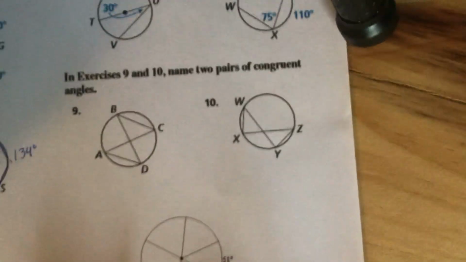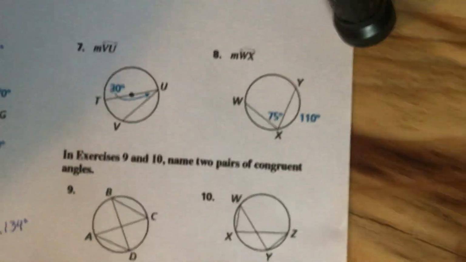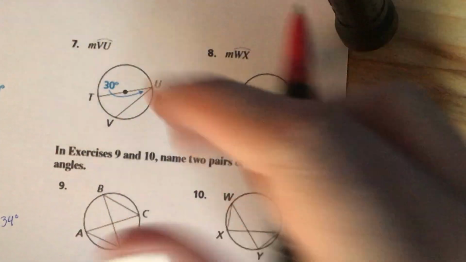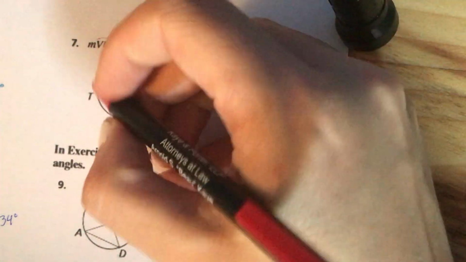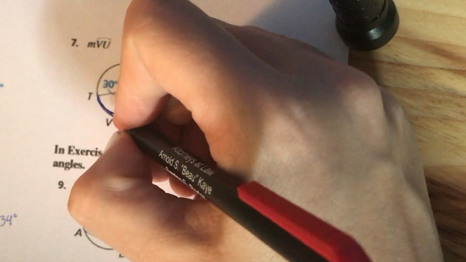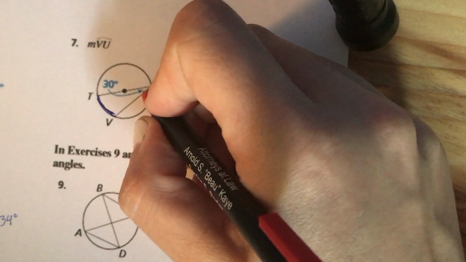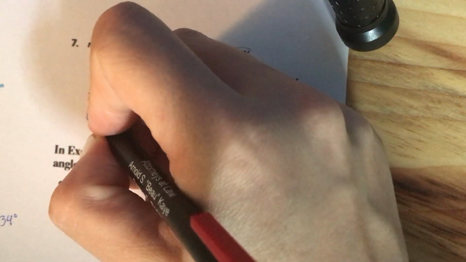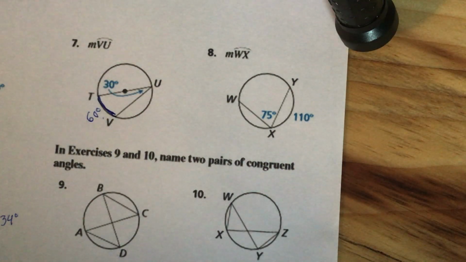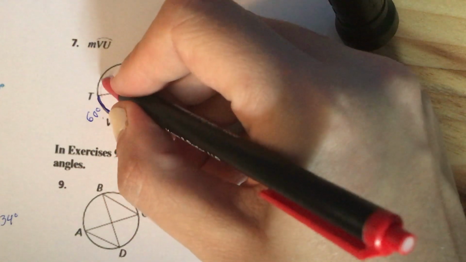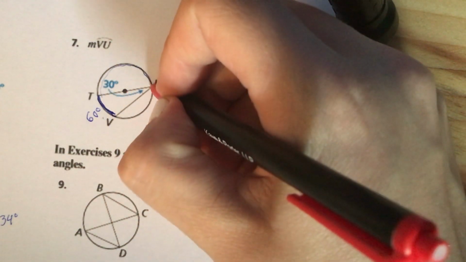All right, let's go over to these. So at the very top up here, it's the similar idea of what we just did with 6. We know angle U is 30 degrees, so we can find VT by doubling 30, which is 60. However, you have to read the question carefully. Did we find arc VU? No, we did not. Okay, so notice VU is all the way over here on this side.